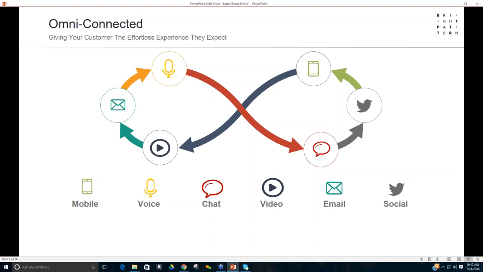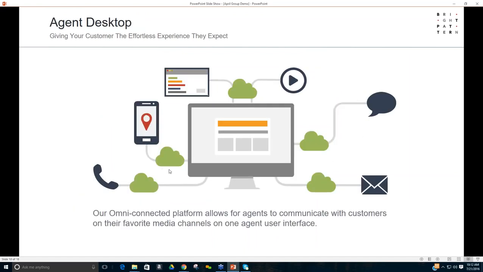Well, we can move that conversation to texting, to SMS, and then maybe later on when they get off the train or the bus and they get back to an office or their home, we can move it back to voice. So this is what we believe, and our customers believe, is how you create a great customer experience, by letting customers use their favorite device, their favorite app, their favorite media channel, and then even be able to move from one channel to another as needed.